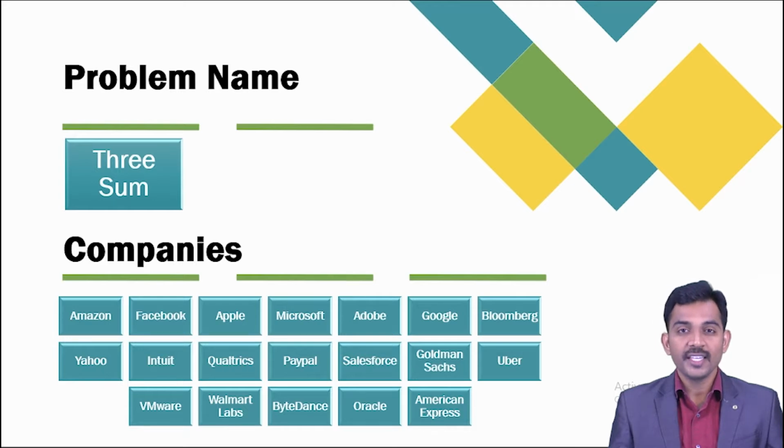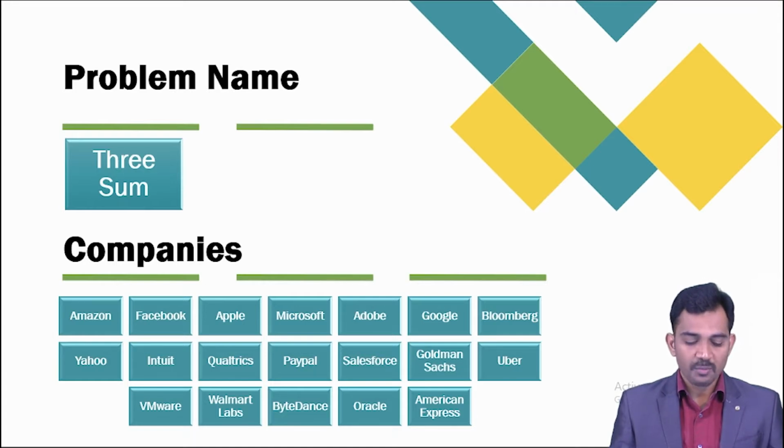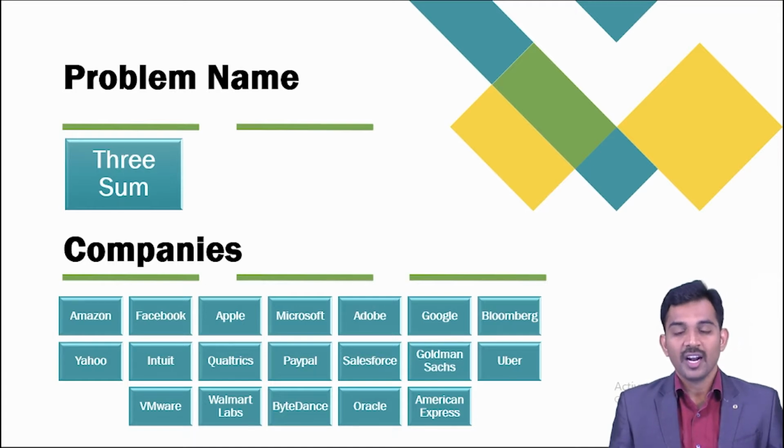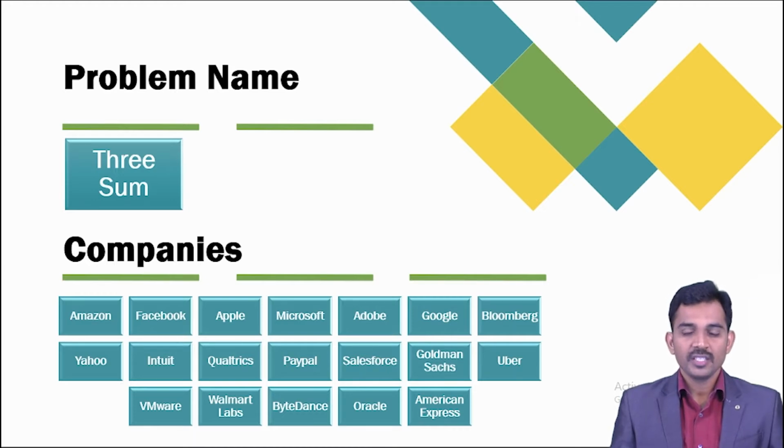Before going to the detailed description of the problem, let us see which companies ask the same question in their interview process. Here, I mentioned top companies like Amazon, Google, Microsoft, and Adobe, which ask the same question in their interview process, as well as in their code shortlisting criteria, right?